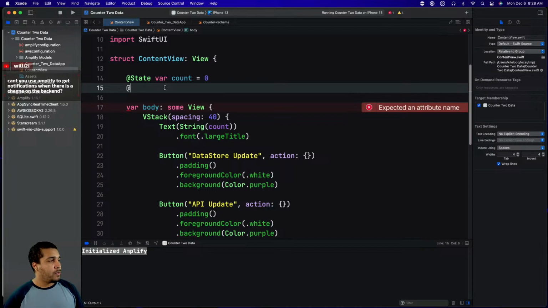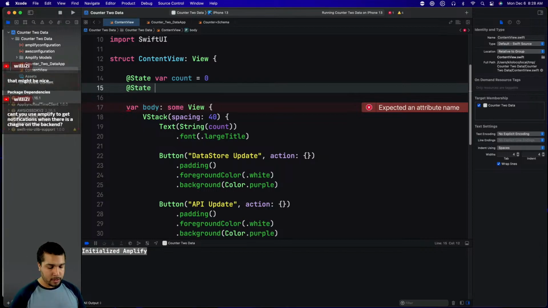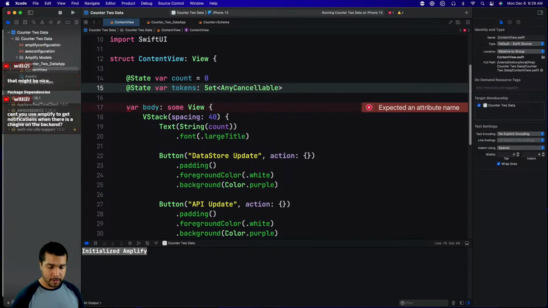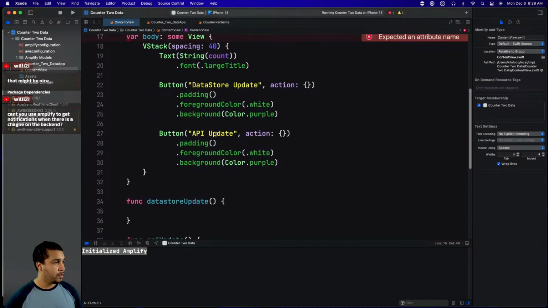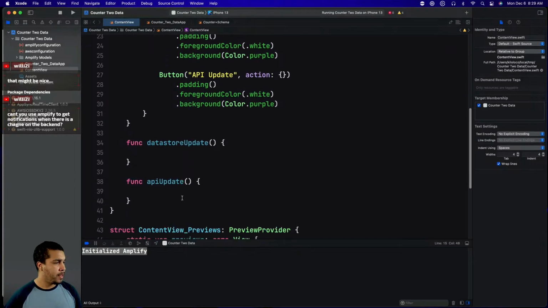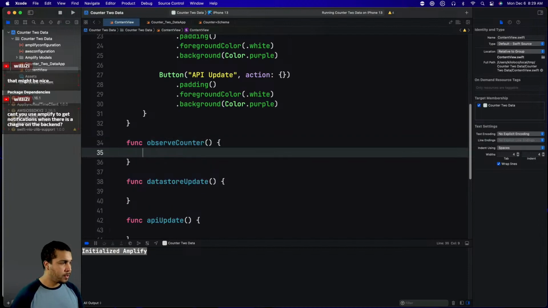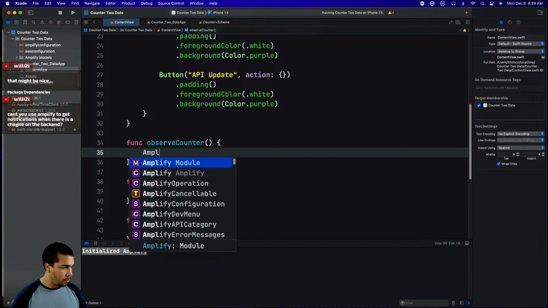Okay, so then we need to hang on to the tokens, var tokens, type set, AnyCancellable, like that. Willie was definitely right. Let's just do observeCounter like so. And this is some code that we could do where we can get the updates.